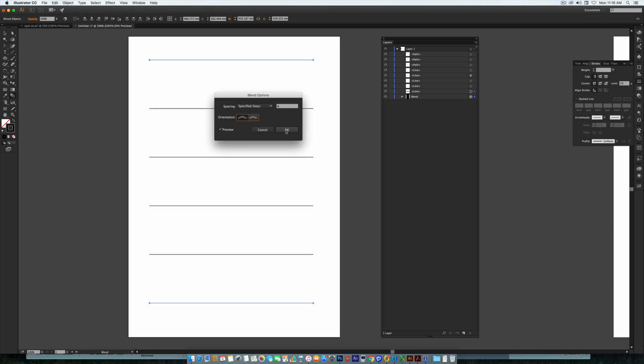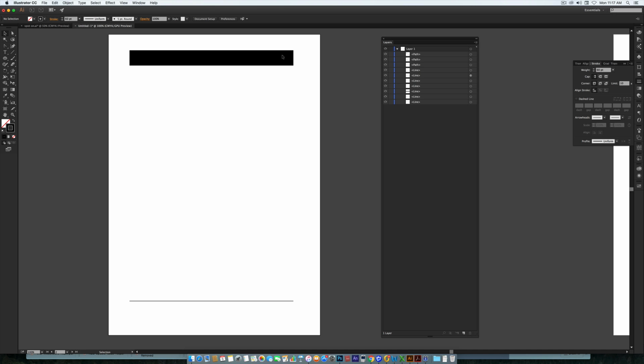Okay, let's see what else it can do. In this example, we're going to blend between a thick line and a thin line. Again, I'm choosing the blend tool and I'm clicking on my first line's curve point and I'm going down to the second line's curve point.